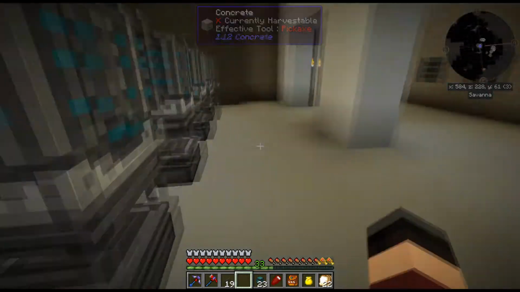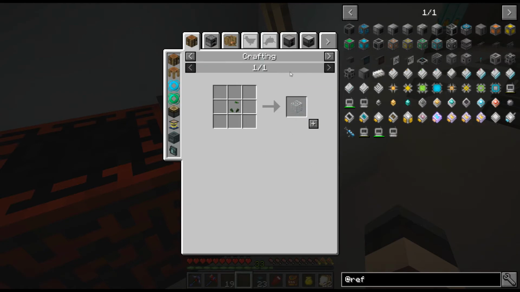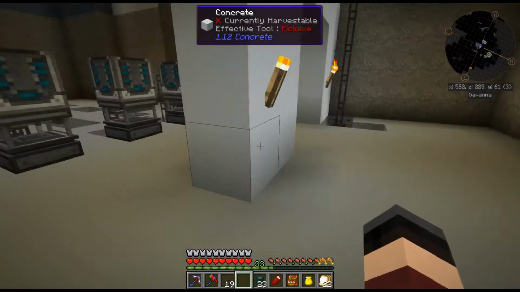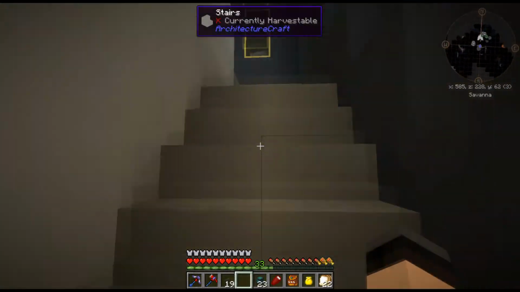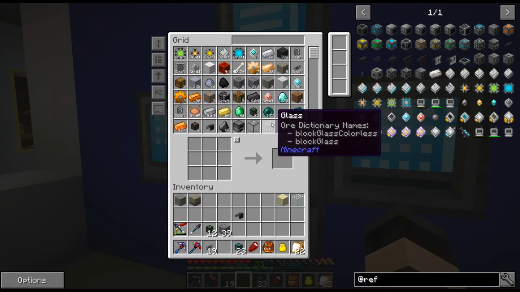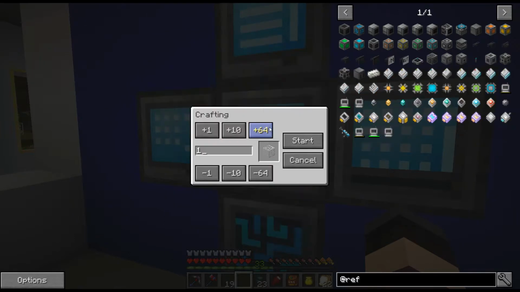But since this is a machine pattern, we gotta use the processing pattern encoder here. And let's see, smelting. There we go. And I'll enable the OR dictionary so we can use red sand or whatever. And that should work. So we'll slap that in there, and we'll go ahead and give it a test. So right now we've got 1367. By the way, if you don't want to have to remove things in order to autocraft, you can just hold Shift and Control when you click.